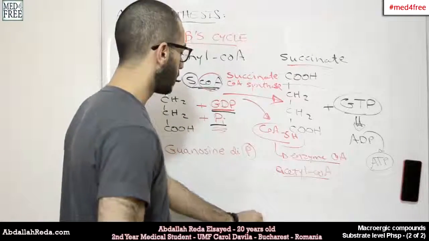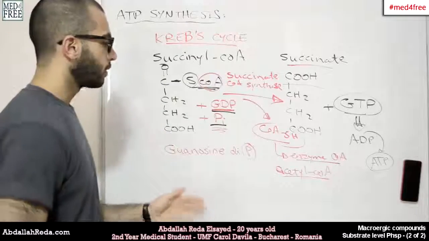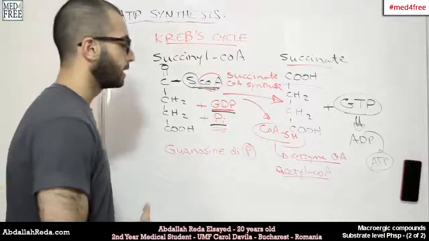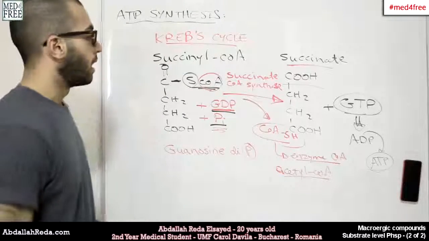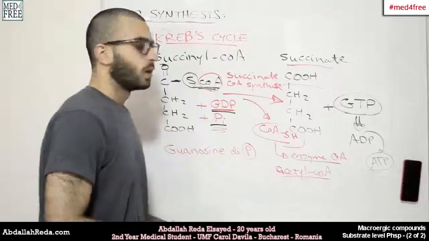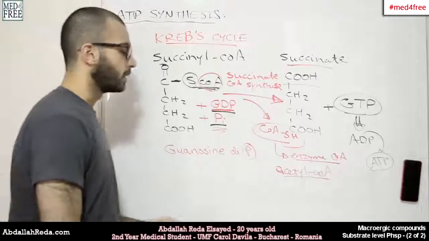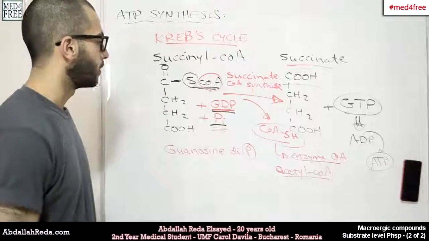This is our third example. Next time, we're going to talk about oxidative phosphorylation, which involves NADH and FADH2. We will know how it works, why NADH is producing three ATPs and FADH2 just two ATPs.